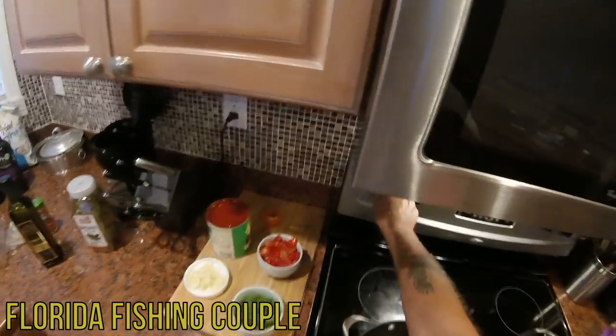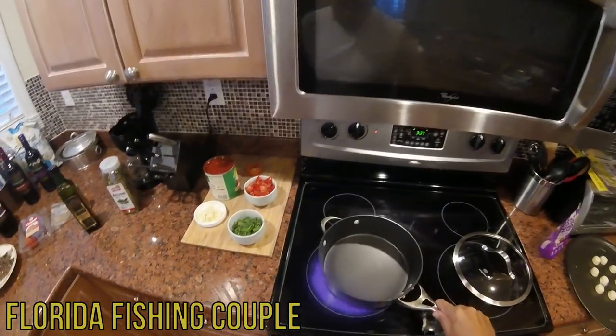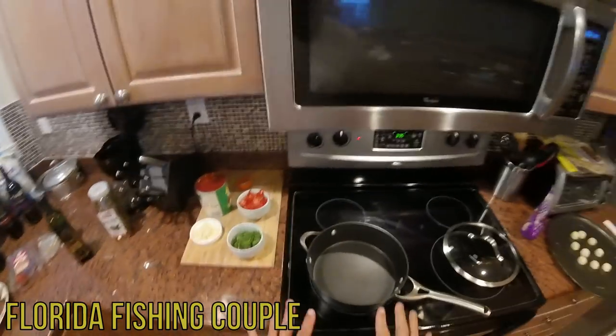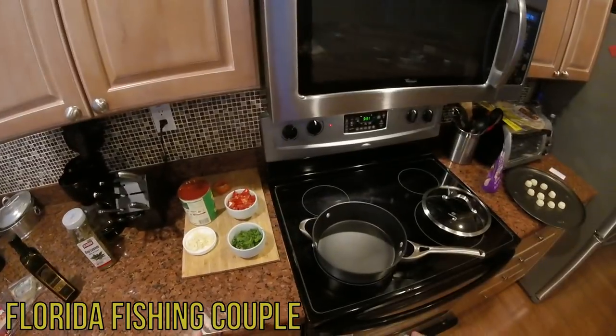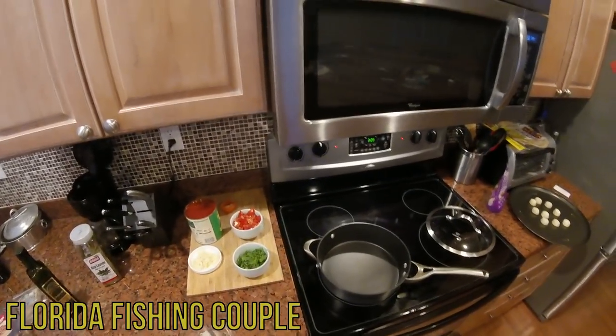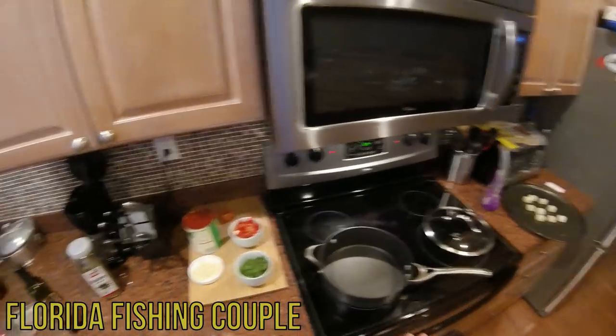All right, first thing we're going to do is turn this on to pretty much high. Got a deep pan because we're going to put a lot of stuff in there, and a lot of times we put a lot of seafood in there as well, so that thing's going to be full of lobster and some real great spaghetti sauce.